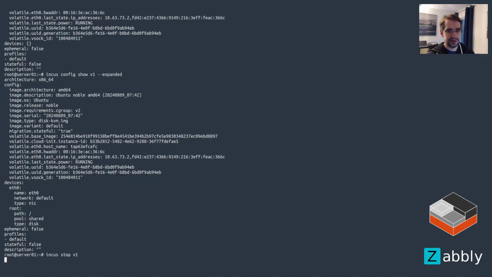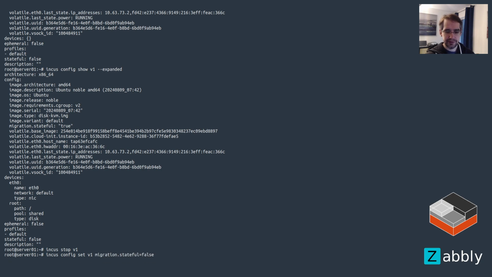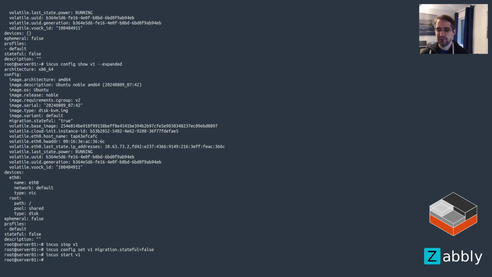We could actually go and play with that a bit. If I go and override, I'm just stopping that VM. It's taking a bit longer than I expected. There we go. If we go and set migration stateful to false, at that point, the VM will no longer be live migratable, but it's now going to show the exact CPU, including the model and vendor and everything, which is what you also get in a standalone Incus environment.